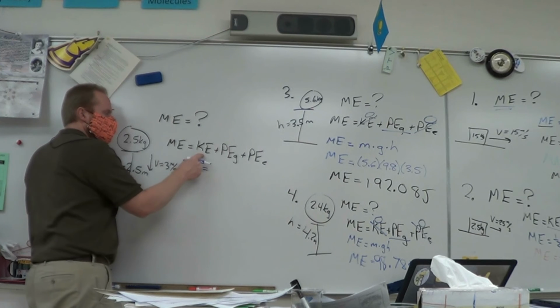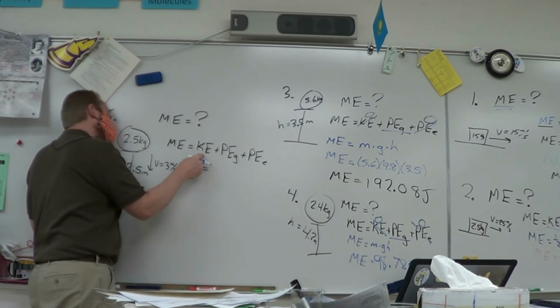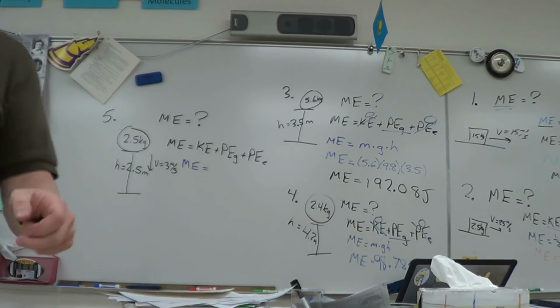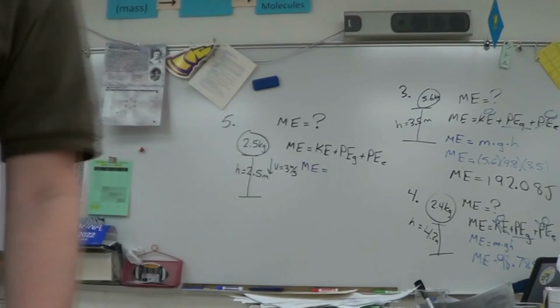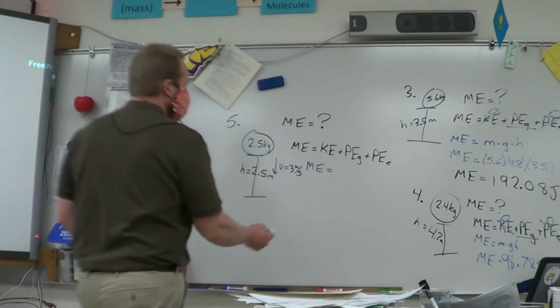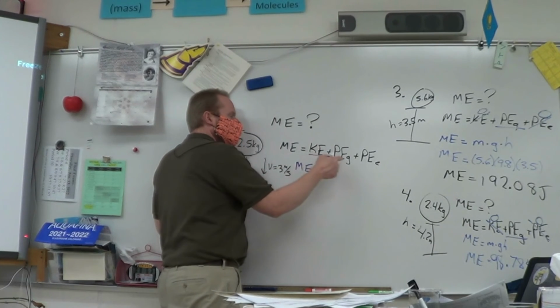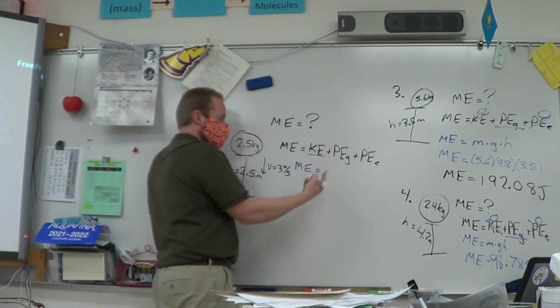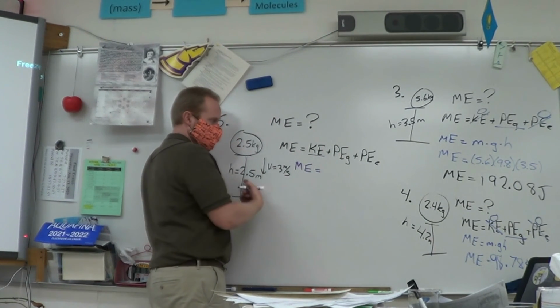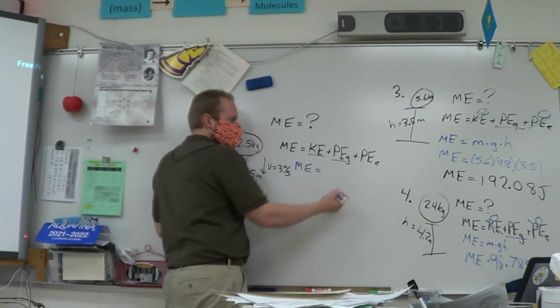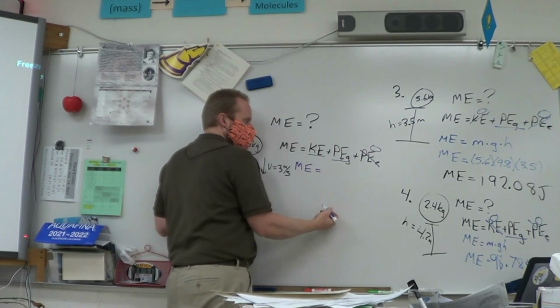So, questions. KE, is the answer yes? Is it moving or not moving? Yes or no? I'm sorry, that was not a yes or no question. The question should be, is it moving? Yes. Okay, so we keep KE, there's a V, right? So we gotta keep it. For PEG, is there a height? The answer is yes. So we gotta keep it. Is there a compressed spring? No, so we can cross that off.